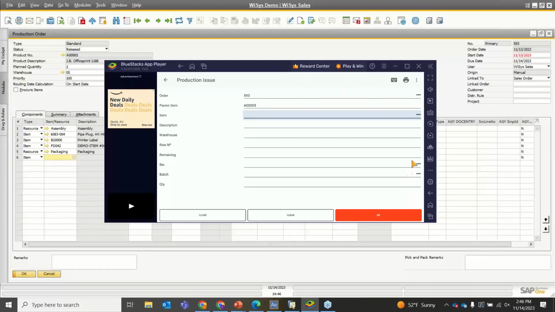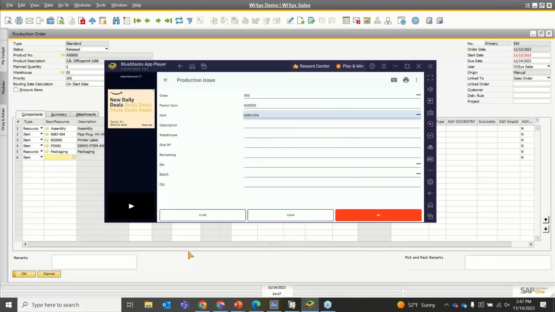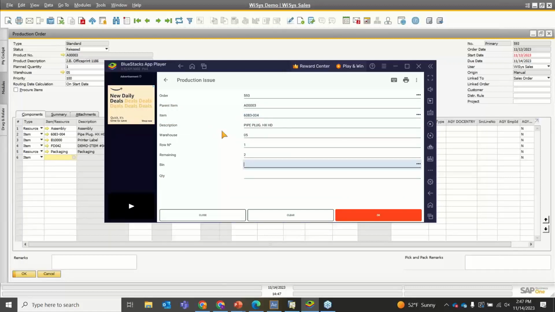But in the case that that's not what happened, they don't have a physical order in front of them, or they're not scanning barcodes, you can go to this lookup right here, and you can easily see all of the items that are manual issue that you'll have to go in here and issue yourself. So here's our list of manual items. We can go ahead and just start with the first one. Like I said, this is a standard item. It's not batch or serial tracked. So we select that item.